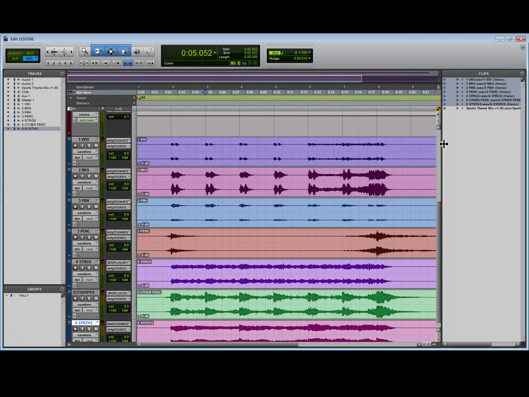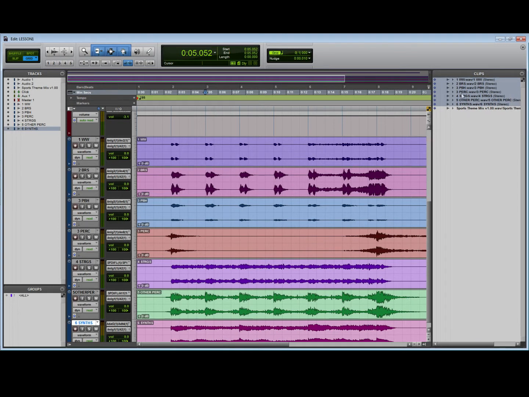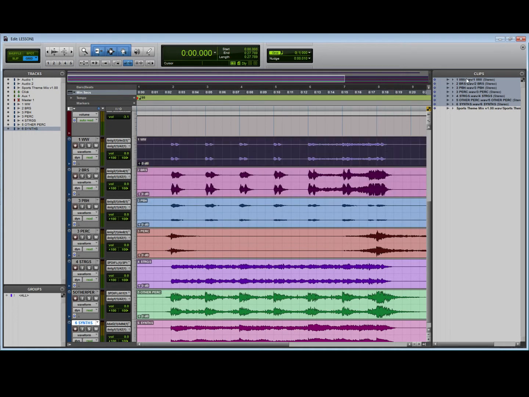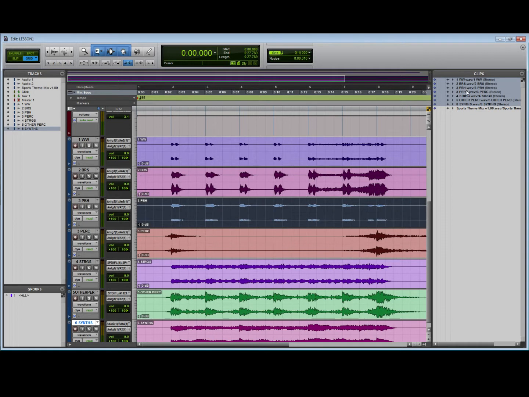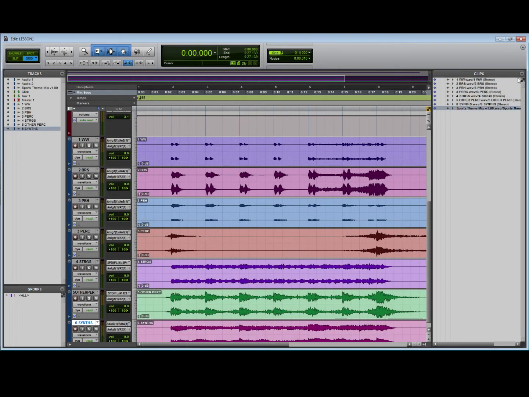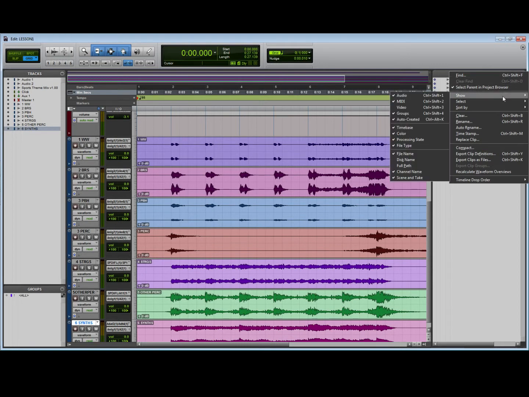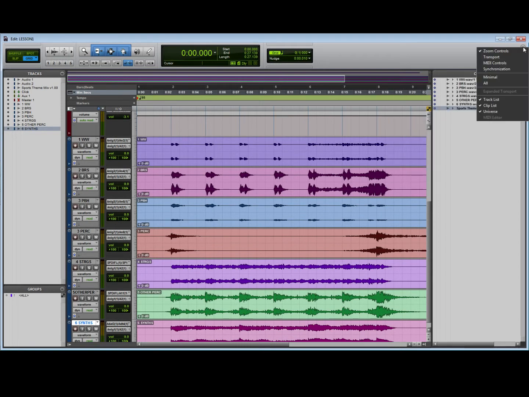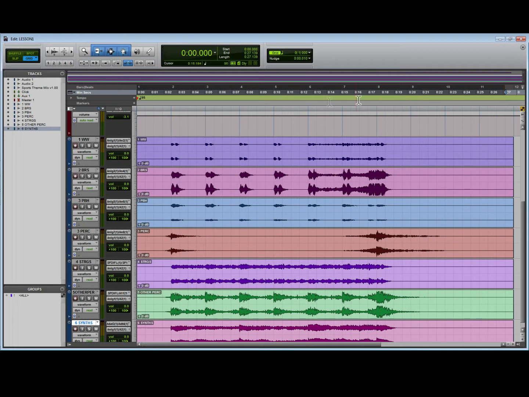And we can see that all the files that were in our session show up here. And they select and highlight to show us which file we are pointing at. Very, very handy. Let's hide that again. Whoops, it's up here. There we go. And that is a very handy feature to have.